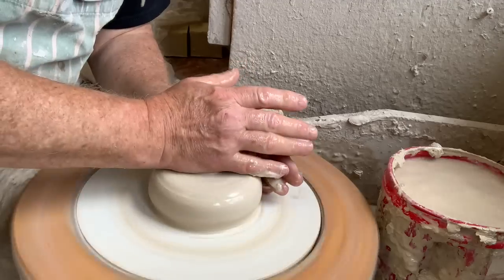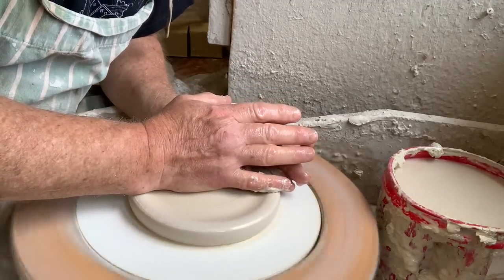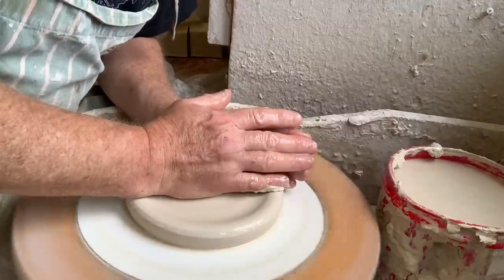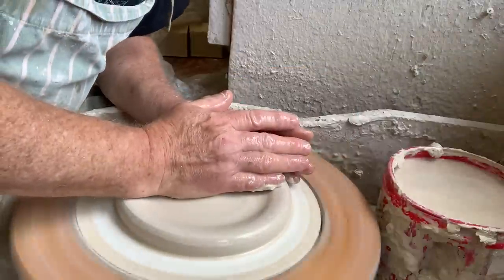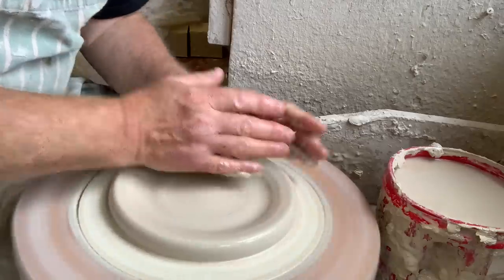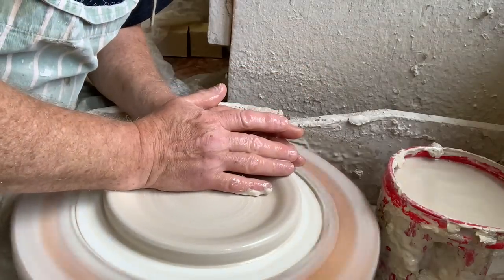Then you sort of squash it down like a pancake. As soon as it feels like it's catching your hand, release and get some more water. Squash it down again, it's starting to tack a little bit. Release, never release fast, just release steady. And squash down, take a look. Make sure you've got your level not too thin and not too thick.